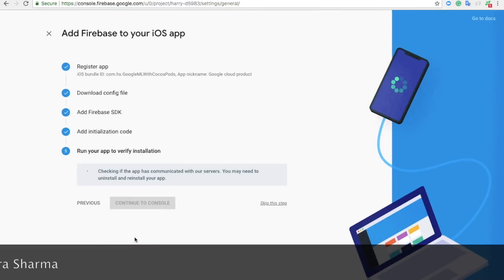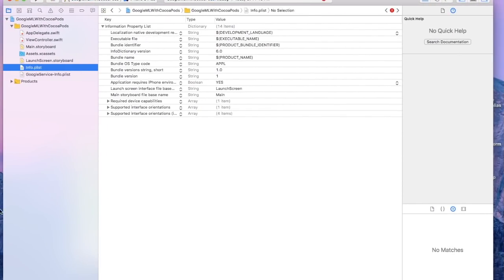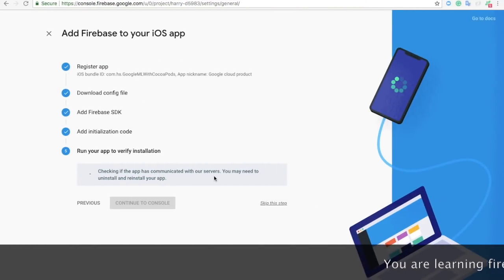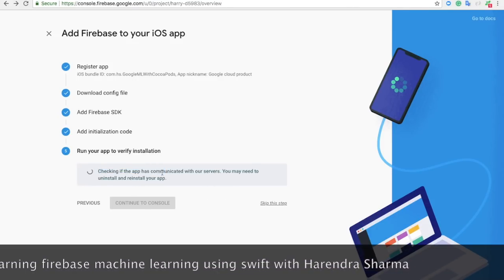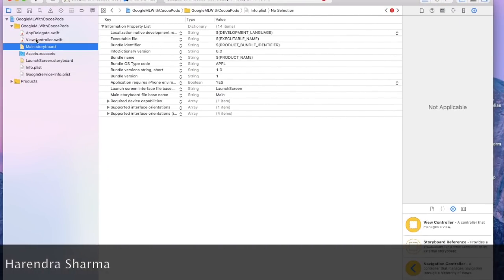And then next, a very important thing: once you have set up the project, like imported the Google file in your project, then run your project, hit the run button, and once your project runs and communicates with the Firebase server, there will be a notification that this project is successfully configured and you can avail the Firebase services.